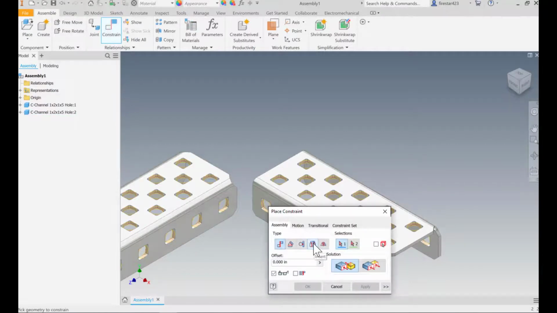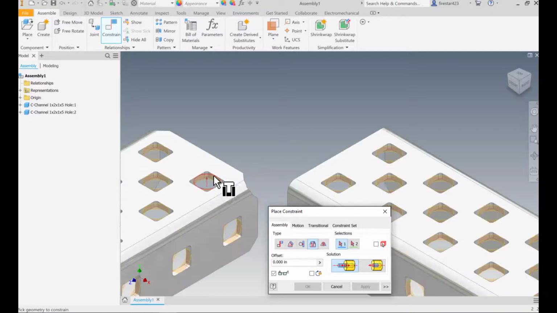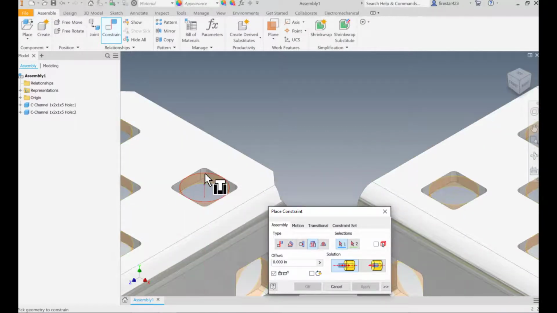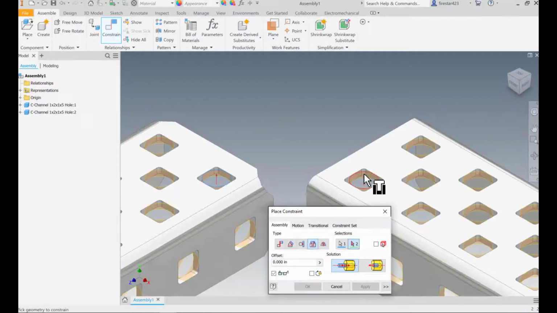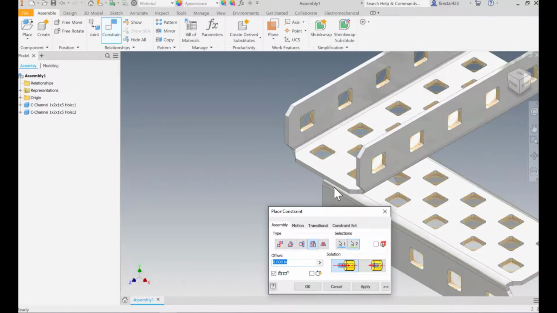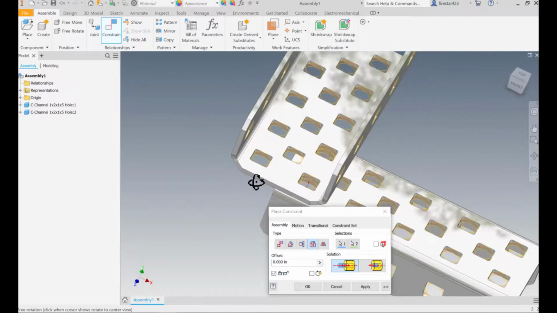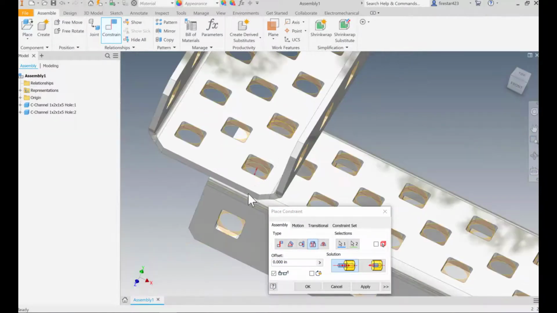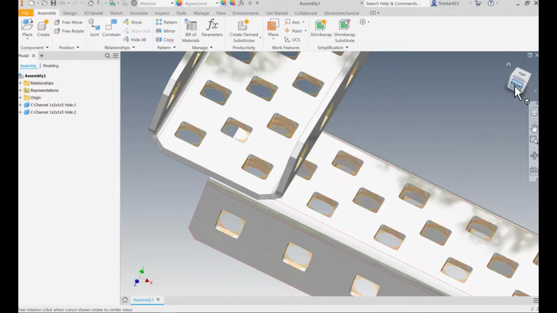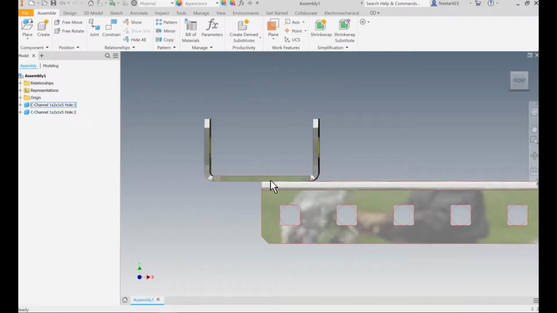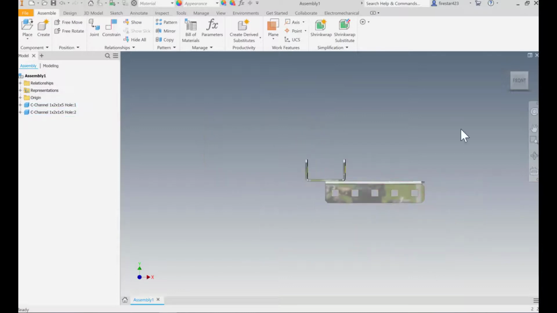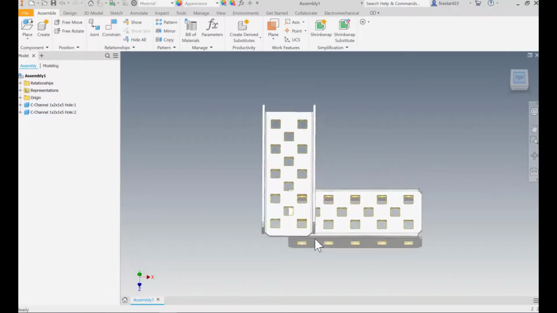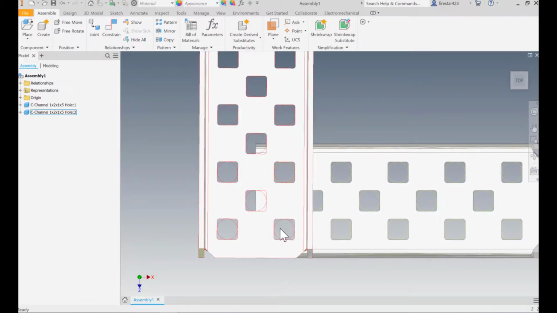If we choose the insert constraint and we find an axis in a direction along with another axis in another direction, which they can be the same but they will oppose each other, so as you can see, those two directions oppose each other, the little arrow pointing opposite, and the axes are aligned. So when we go into front view, you can see that the faces are perfectly opposing each other, and when we go into top view, that axis and coincidentally that axis are perfectly aligned.